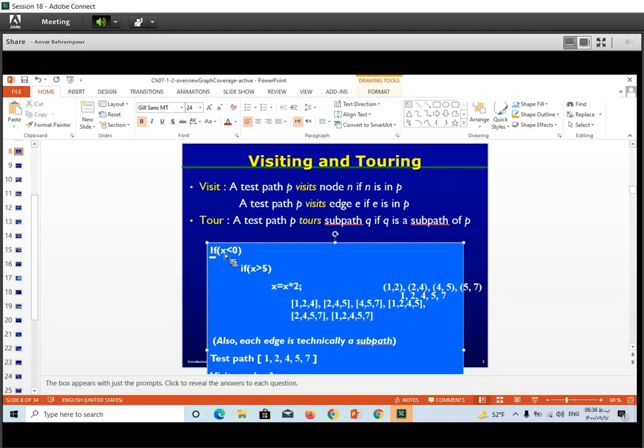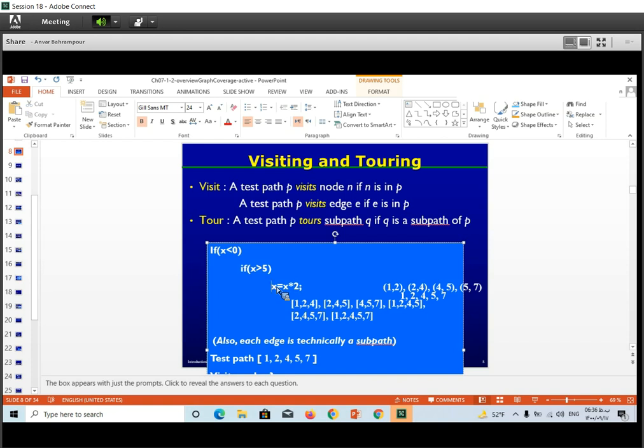So if we have such structures, this could define some branch in our graph, but those branches are not feasible branches. We could not find any input for x to reach this statement.